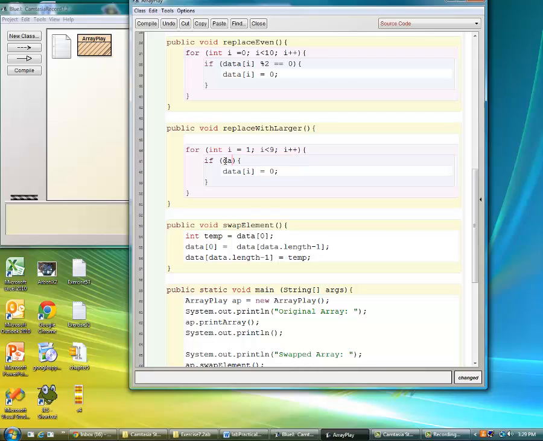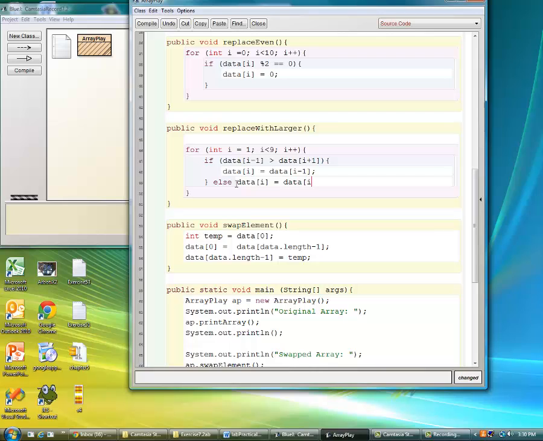So if data sub I minus 1, the left-hand neighbor, is larger than the right-hand neighbor, then I replace data sub I with the larger, which would be correct. So if the left hand is larger than the right hand, then I put the left hand in, else data sub I gets the right hand neighbor because that was the larger one.